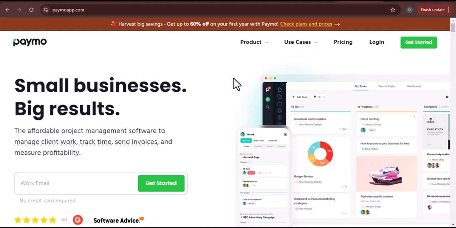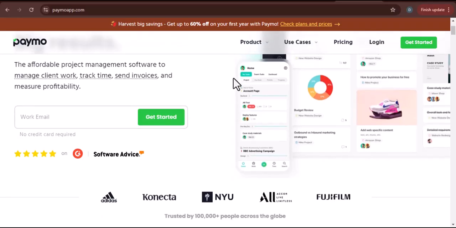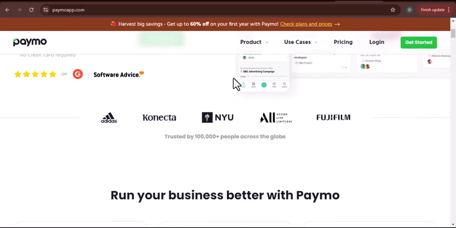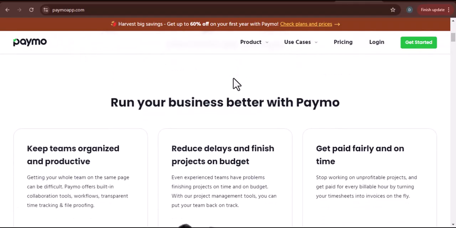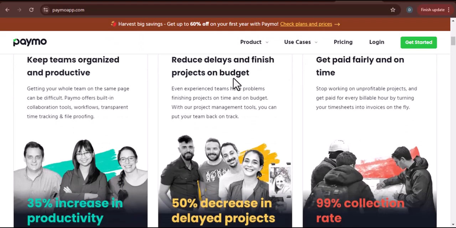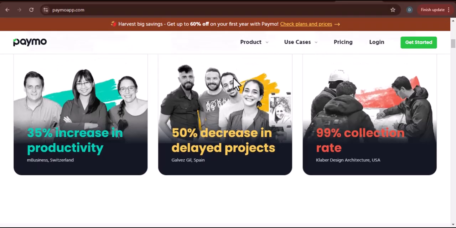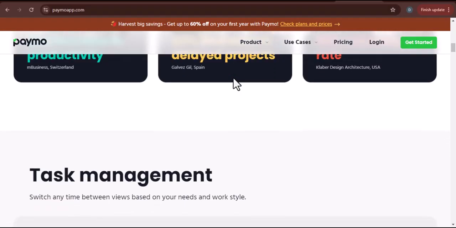Wouldn't it be great to manage your clients, track time, and send invoices all from one simple platform? That juggling act of different tools for every step, from initial client onboarding to finally getting paid, can be exhausting. It's a workflow killer. For years, I struggled with this, but since moving my entire client management and payment process to Paymo, everything has changed.